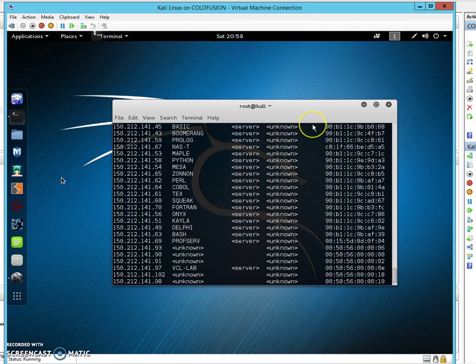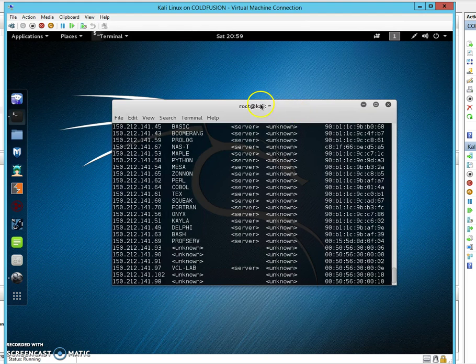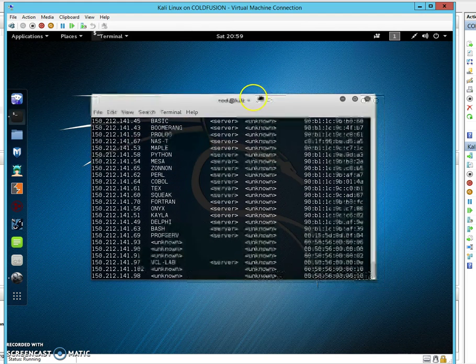So the next tool that we're going to look at here is a custom word list generator. It's called Cewl, C-E-W-L, and it's essentially a web crawler that goes out and pulls unique strings out from whatever website you take it to, and it's going to compile those into a .txt or a word list for us, which we're actually going to use in the next tool, which is Password Cracker.